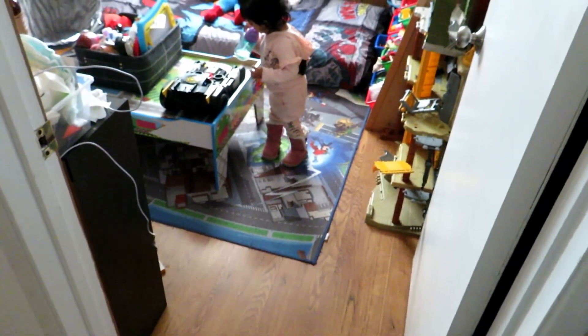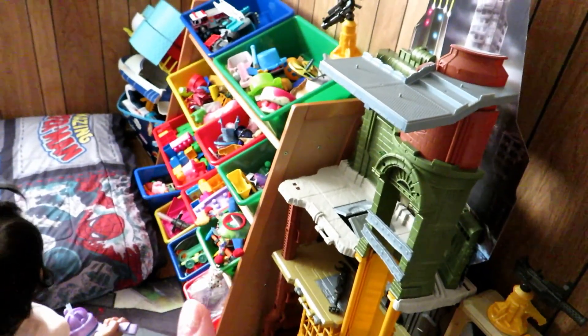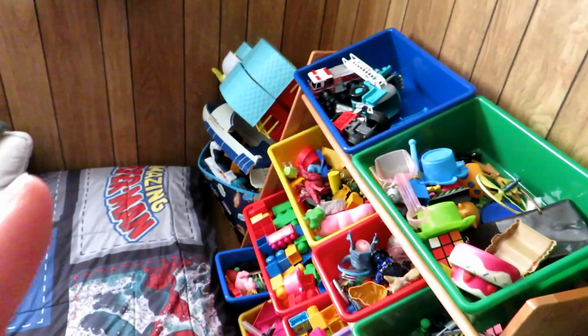Freddie just left with Aisha to practice and I finished rearranging the playroom. Ari just took a poop. Okay, so this is how it looks now. The entrance — I think I messed up because it looks crowded. I took off the toy that was behind here and put it in the closet, but it still looks a little crowded. I'm probably going to get rid of this and tell Aisha to get rid of a whole bunch of toys he doesn't use.